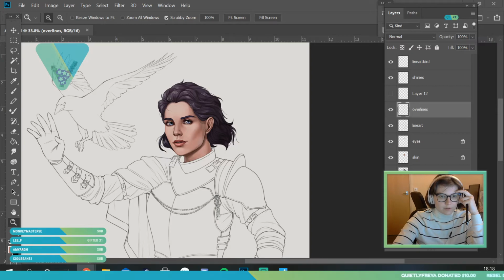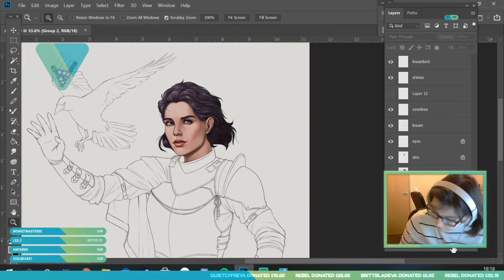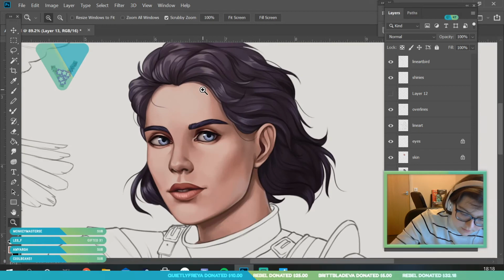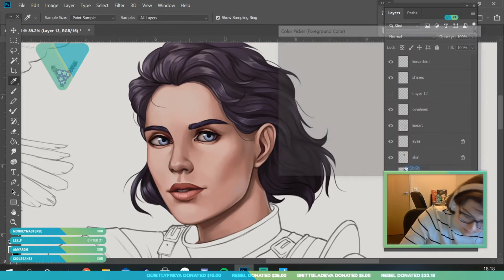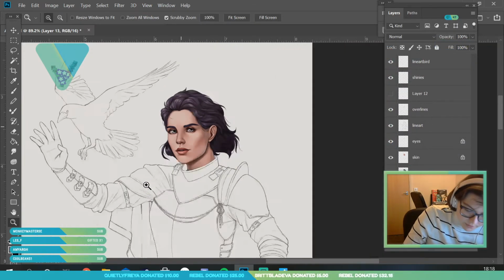So for the armour. Dark metal half plate. I think the blue is definitely what we'd like to go for, and some for highlights. But I think as a general rule, this character has fairly monotone colours. So we're gonna paint the fabric a dark grey to start with. And I might match the dark grey to the hair a bit. This kind of purple. And start with that as our starting point.